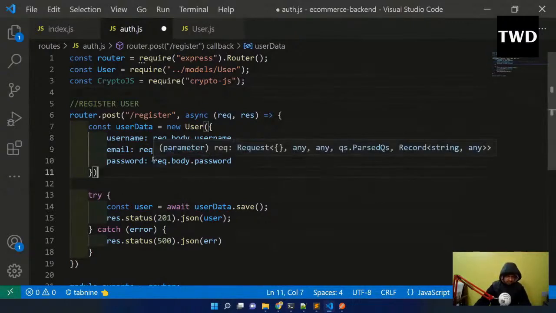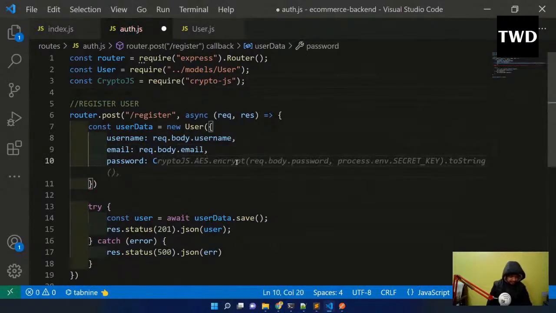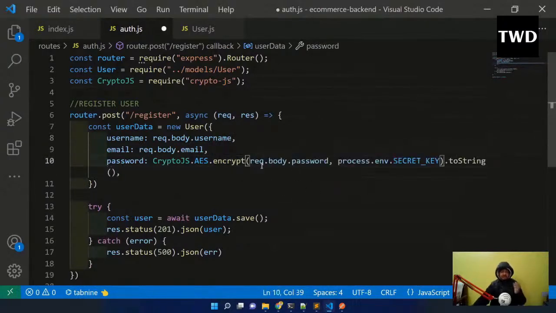It will be CryptoJS.AES. So what I'm going to do is encrypt it.